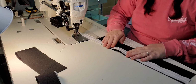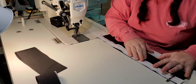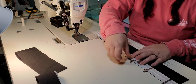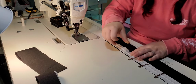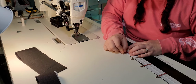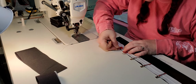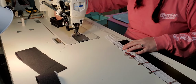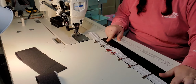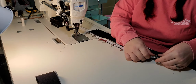And then I'm just going to flip that over, and we're going to clip this down. You can use tape for this, some fabric glue. I'm just going to clip. And you can baste this on here, or you can go ahead and add your lining piece, which is what I'm going to do.